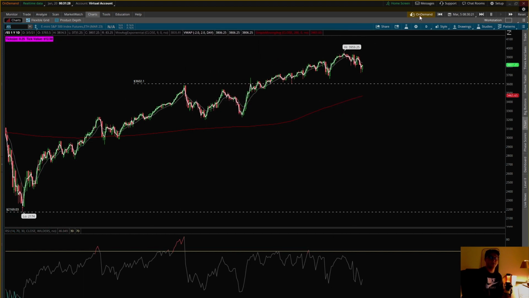And over here to the right, this is going to be the main set of controls that you have with on demand. So here's where you can actually pick the date that you actually want to trade. So I really wish I would have done this. This is where you could go back with some time in your schedule and actually trade, right? How did yesterday perform? I can trade yesterday. I can go back and actually take those executions and treat it like it's real time.